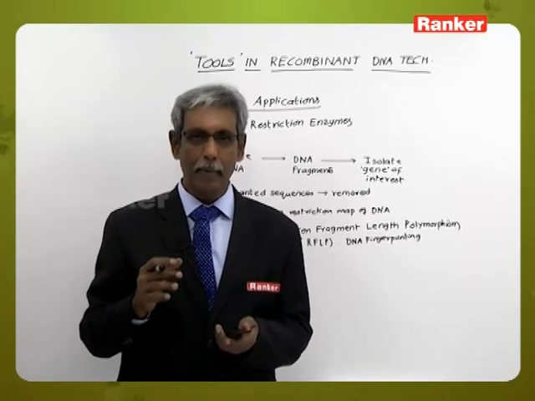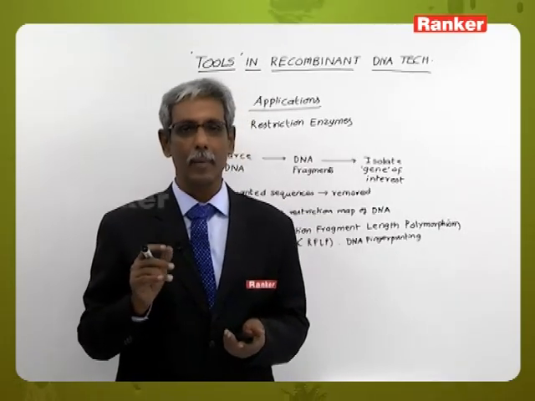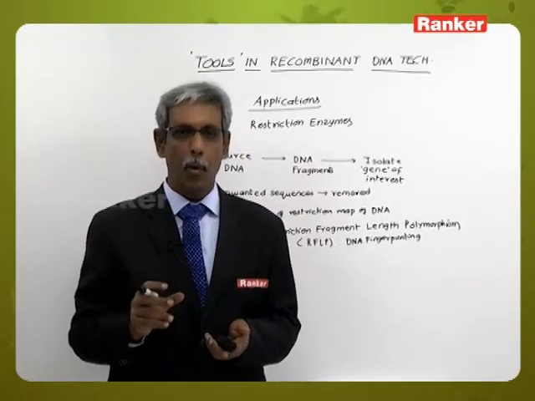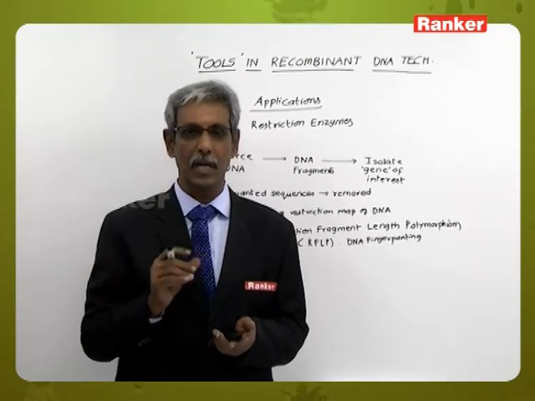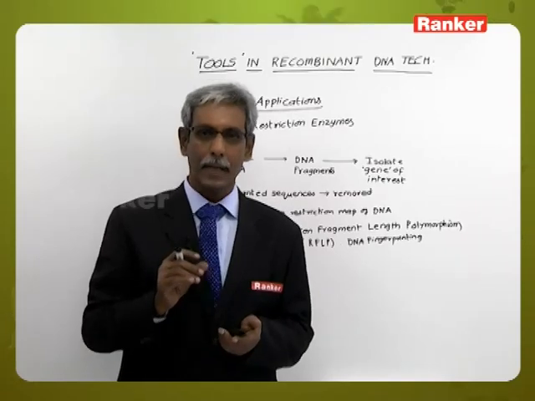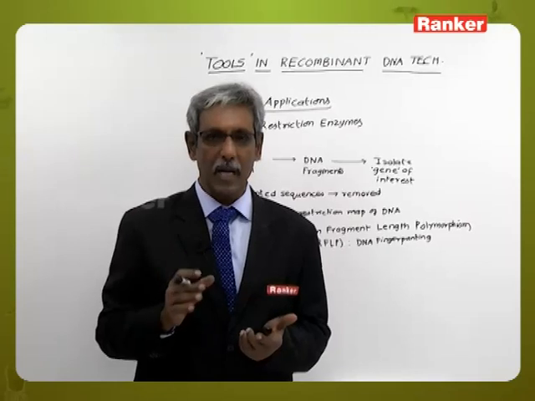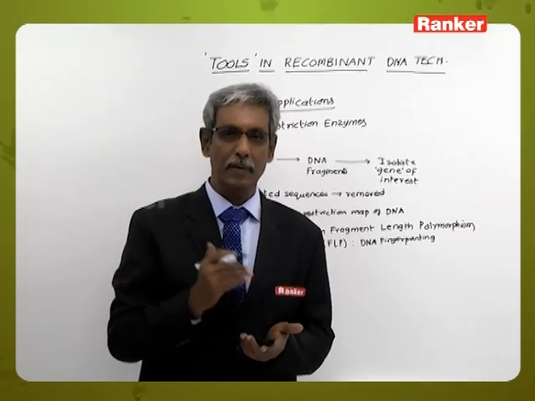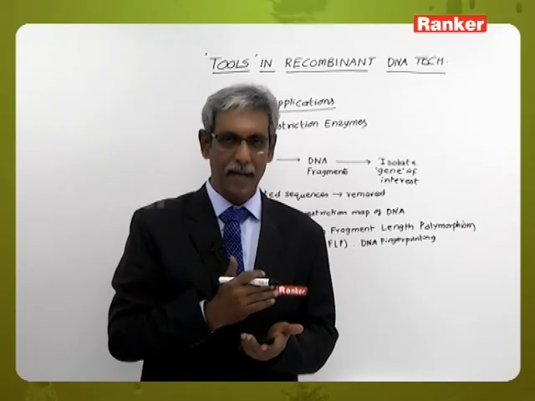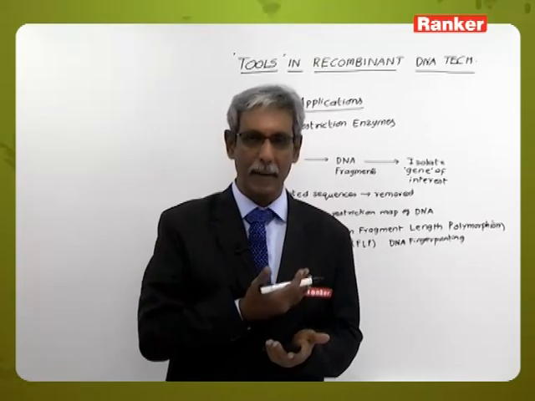A restriction map tells us exactly where the gene of interest is, how many nitrogen bases are present in the gene of interest, and what the distance is between one gene and another on the DNA of the organism. Thereby, a restriction map is just like finding the direction from one bus stop to another bus stop, and the distance between them. Thereby you can know the distance between the destination from one place to another.